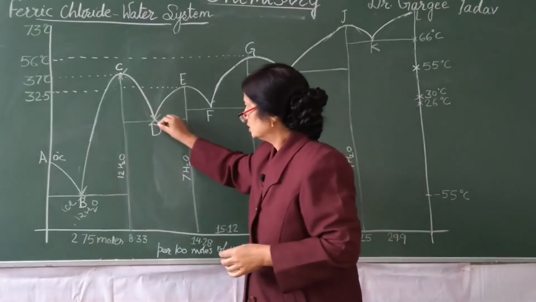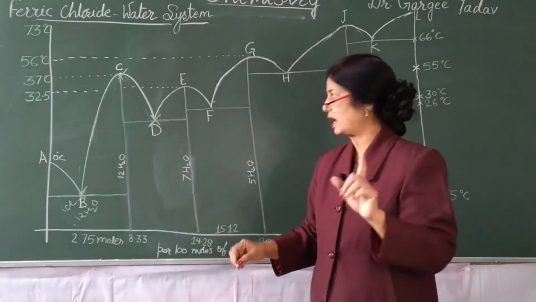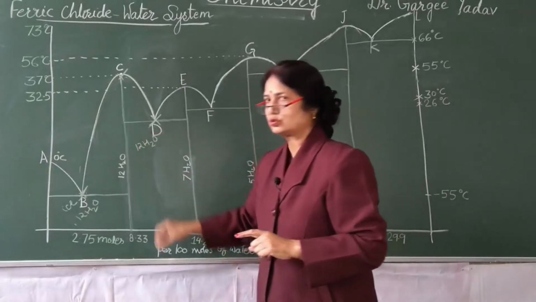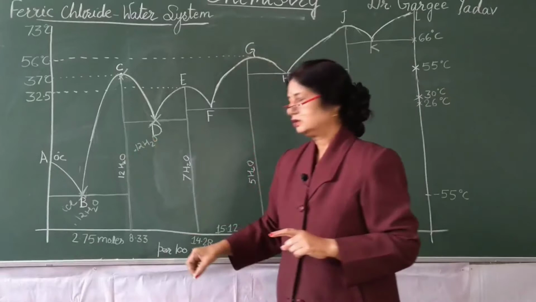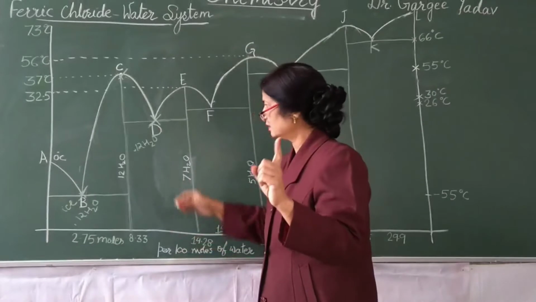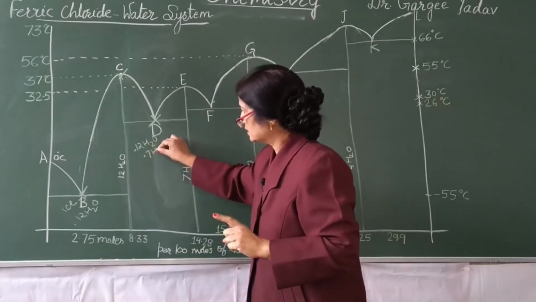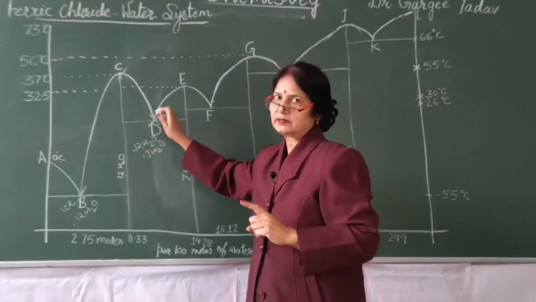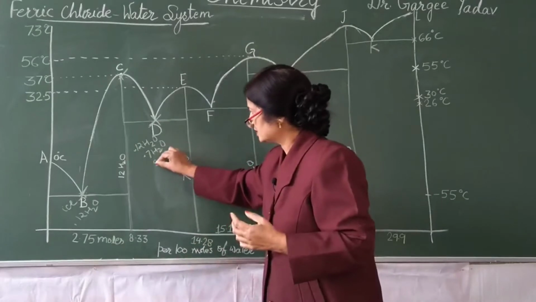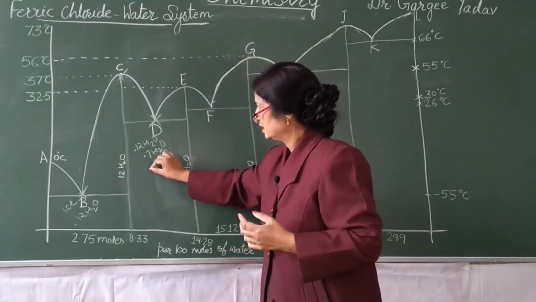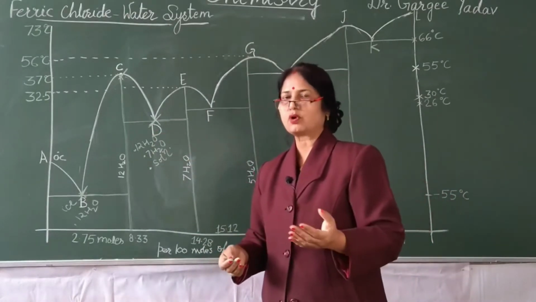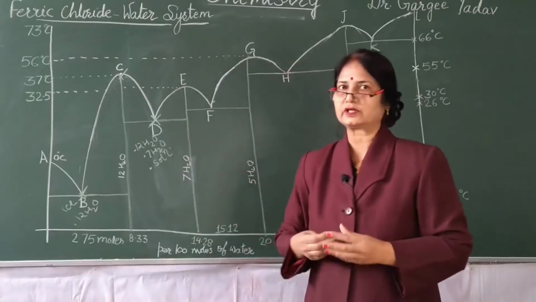So at this point, the three phases which are in equilibrium are, first, the dodecahydrate, which I am representing by 12H2O. You can understand the rest. So 12H2O is one of the phases. Another phase will be the heptahydrate, which is getting separated over here, and another will be the unsaturated solution of ferric chloride. Let me write that also, solution. So three phases are here, and if we calculate F' over here for a two component system, that will come out to be 0.